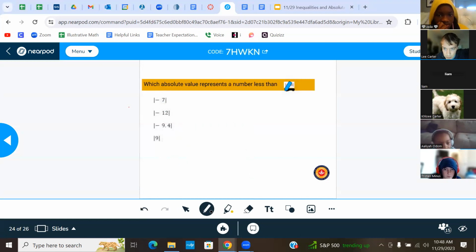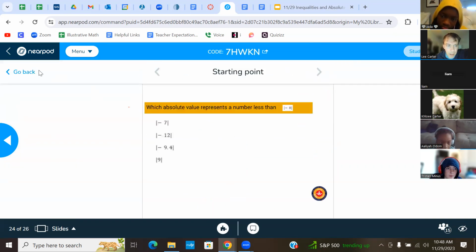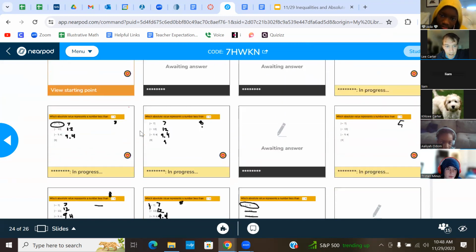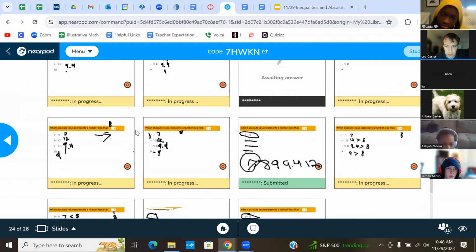So I'll write this first one. Absolute value of -8 is 8. So that's what we're comparing, is the 8. All right. So go ahead and write what you're comparing here. And you're looking for one that has an absolute value that is less than 8. And as long as you do the absolute values first, this should be a literal piece of cake. All right, so circle the right answer once you've done all this.